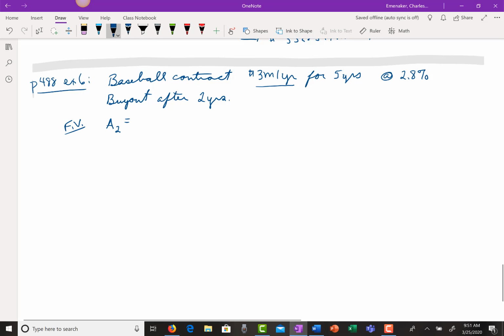So the accumulated future value from the first 2 years, because it's a constant rate of revenue, is going to be the 3 million divided by the 0.028. Be careful to choose the correct equation. This is going to be e to the 0.028 minus 1. I'm going to leave the computations to you. Go ahead and actually do those.